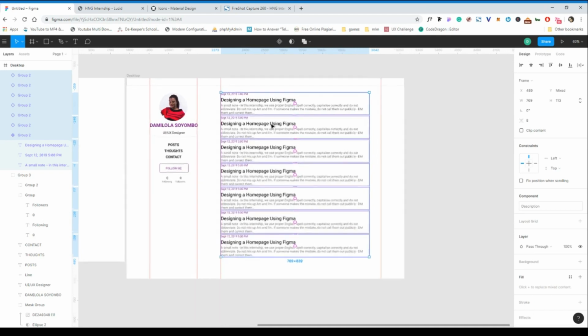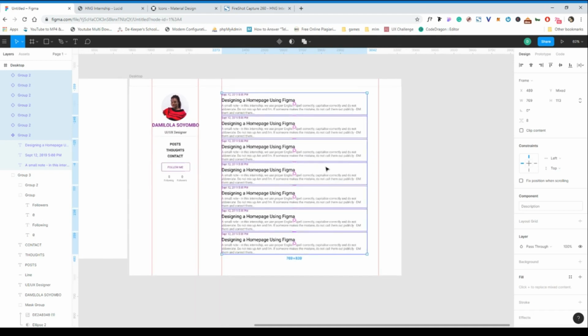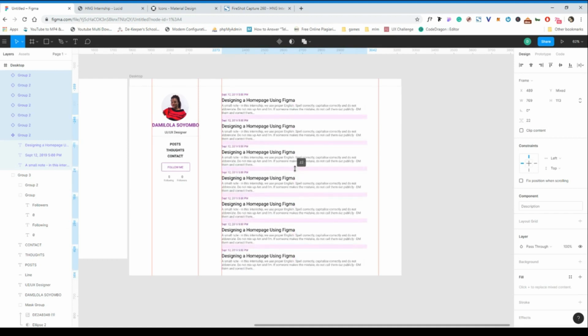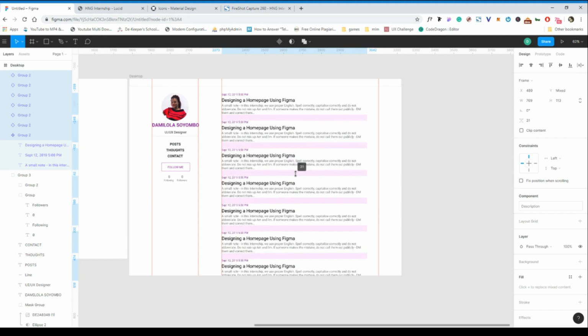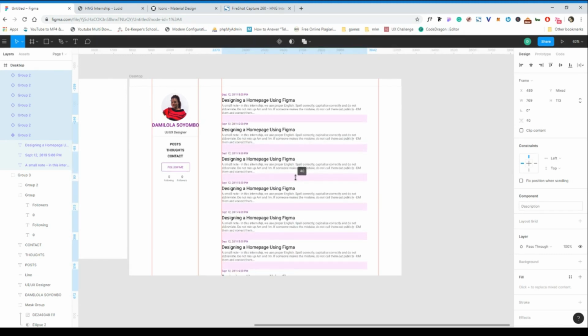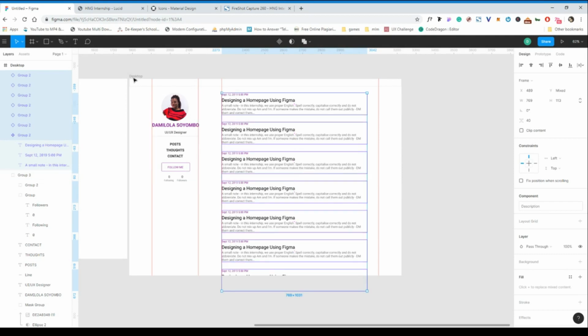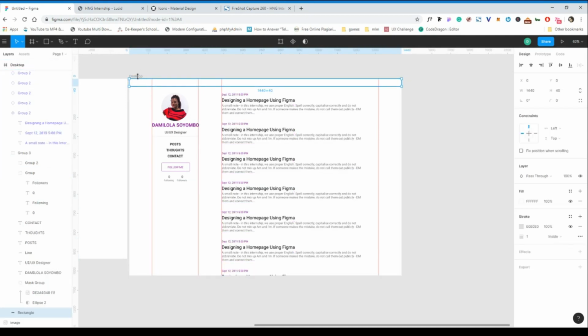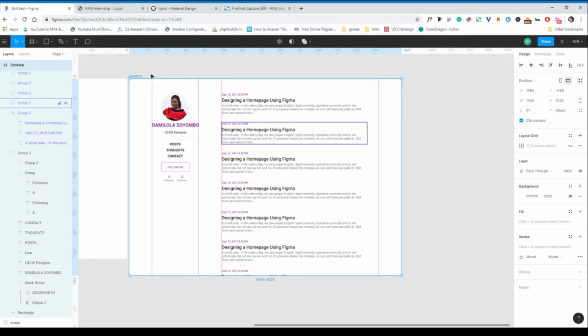All I did was select one, hold the shift key on your keyboard and select the others, then drag till you're satisfied with the spacing between each of the elements. And if you realize that some of it is already going out of your main frame, all you have to do is increase the length of your frame.